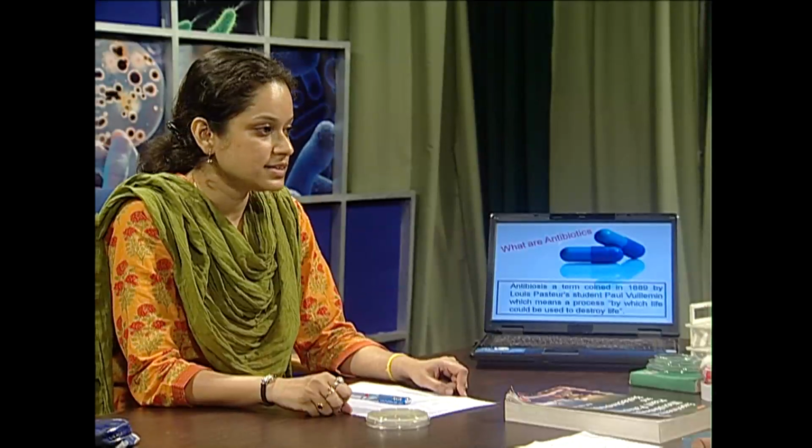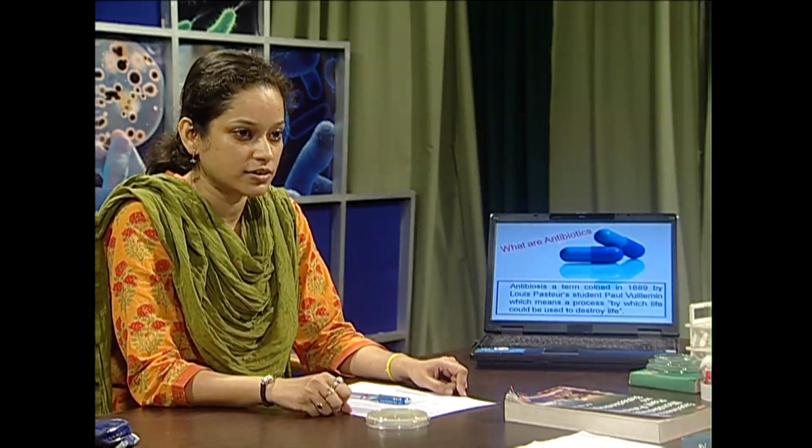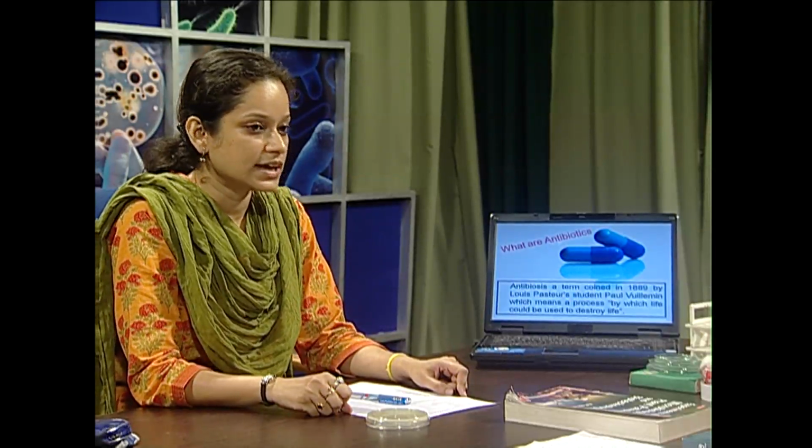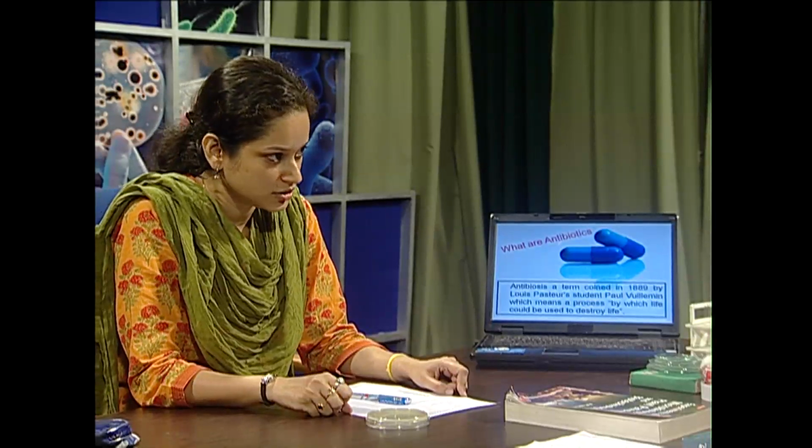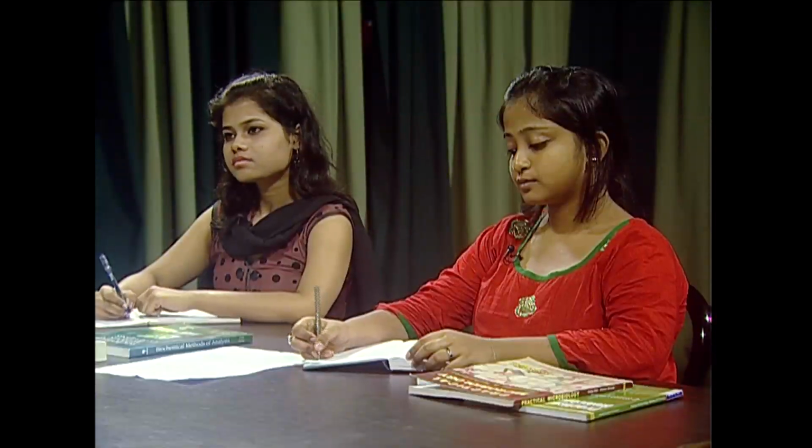Now, before we go into greater detail about antibiotics, we should know how we can classify them. Antibiotics can be classified in various ways. One way is by their mode of action, that is, how they kill the bacteria. Antibiotics are bactericidal or bacteriostatic in nature. Cidal means the antibiotics completely kill the bacteria, while static means they prevent bacterial growth.